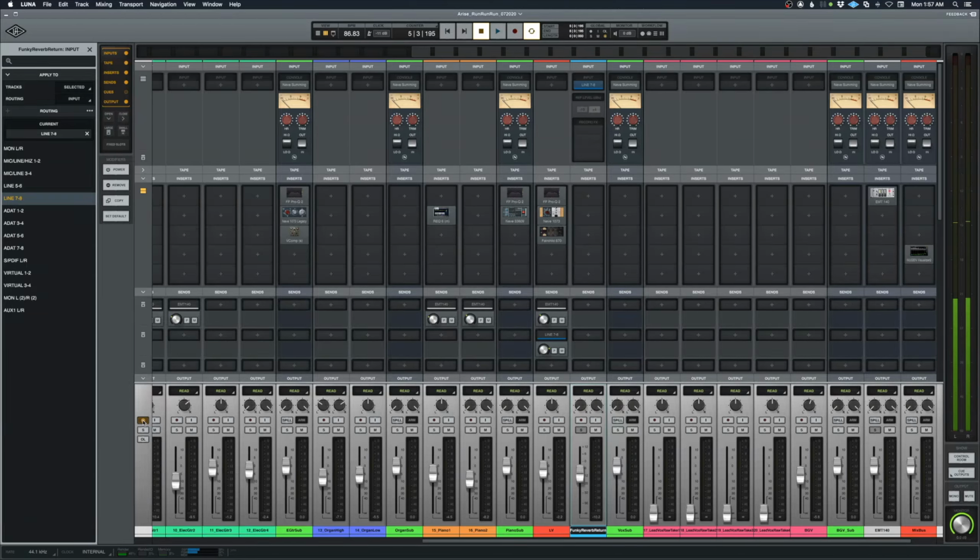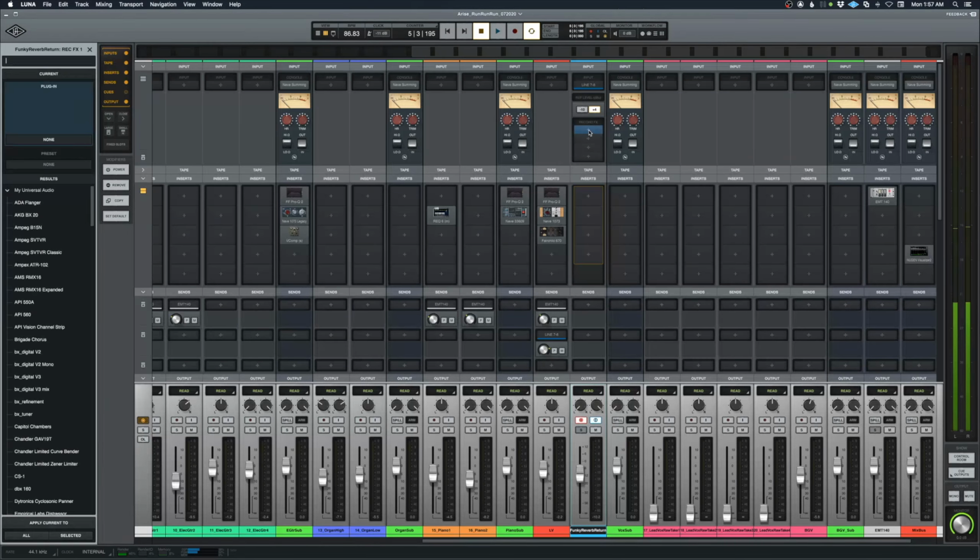So I have ARM mode turned on. I'm going to hit record and input monitor. And if I want an effect on that return permanently, I can use a record effect up here. So I could put something like, I don't know, an EQ or something on that, and it would be permanently recorded onto it, or I can monitor through something if I wanted to. Right now, I'm just going to record it back in with nothing on it so I can use it later.